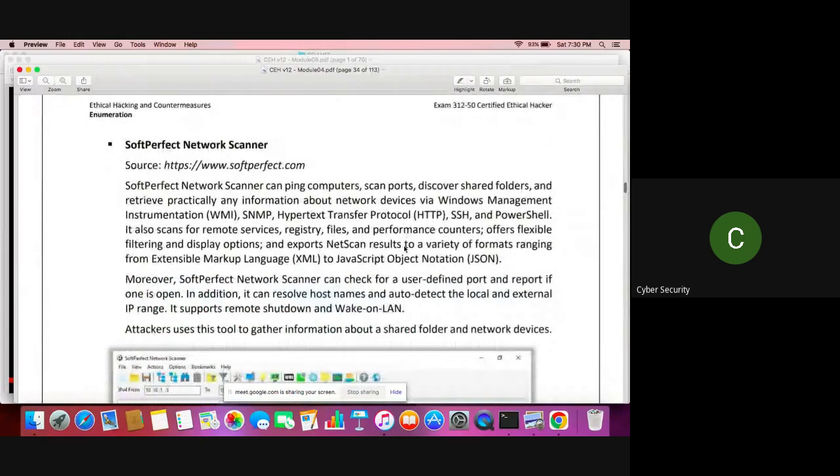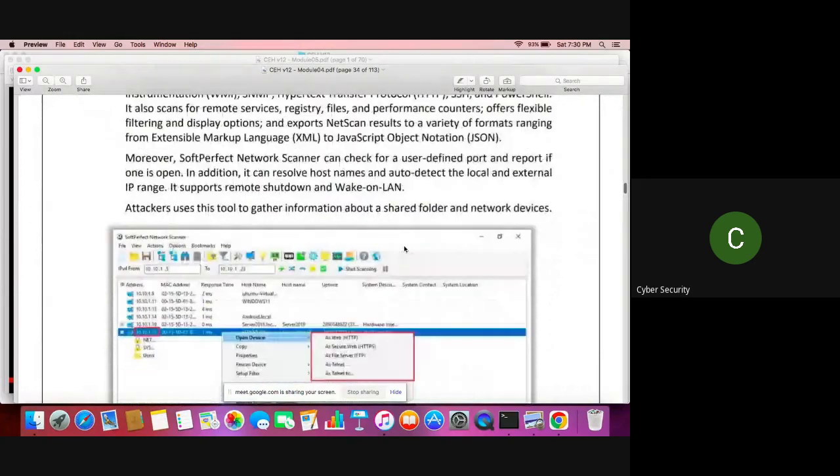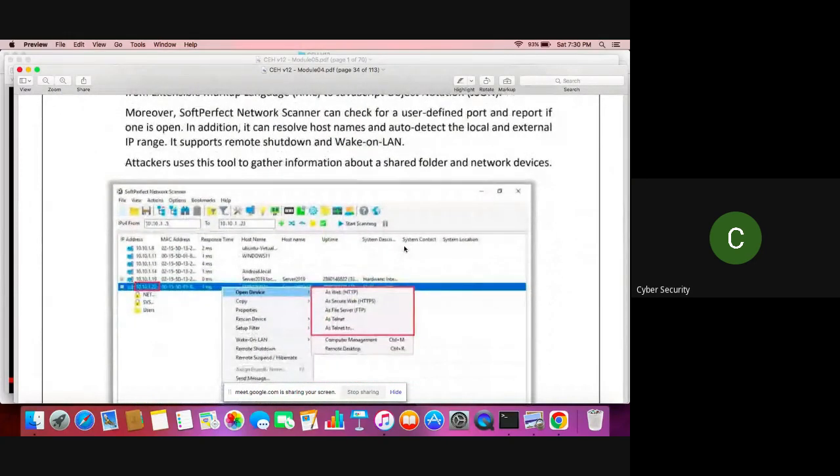SoftPerfect Network Scanner. This is a screenshot, so it can allow you to do enumeration. You can see you put in the range of IP addresses, then you start scanning.